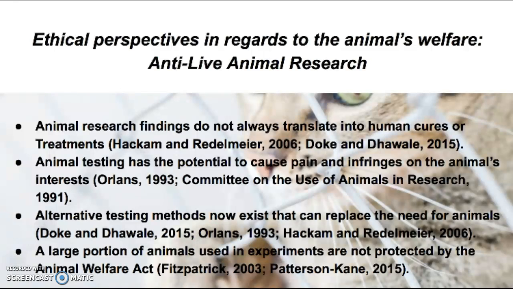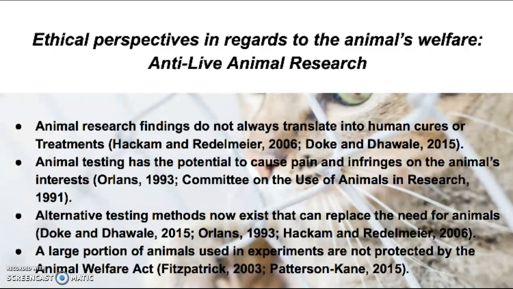B. Reduce animal use by decreasing the number of animals required for testing while still achieving scientifically valid testing objectives. And C. Refine animal use by decreasing or eliminating pain or distress in animals or enhancing animal well-being. Alternatives can consist of cell and tissue cultures or computer models, which are cheaper, quicker, and sometimes more effective.